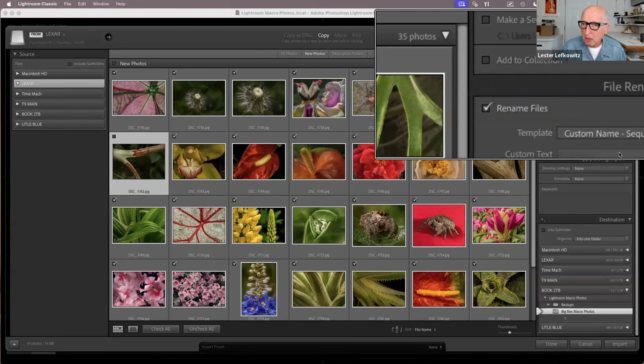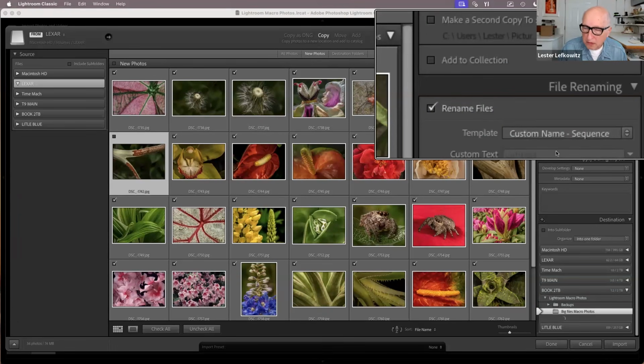Now, here's my numbering system, which again, you don't have to do. Right now, when you take pictures in your camera, it goes up to DSC 9999 and starts all over again at 1. And over the years, you're going to wind up with a number of pictures that have the same file name. Now, Lightroom is smart enough to know that that's not a problem. Piece of cake. You don't have to worry because it knows they're different pictures.